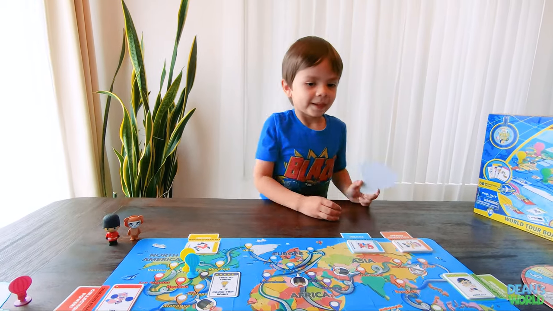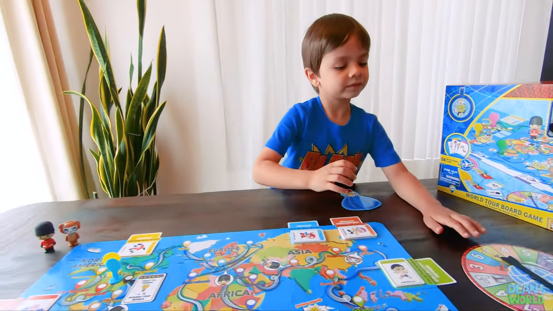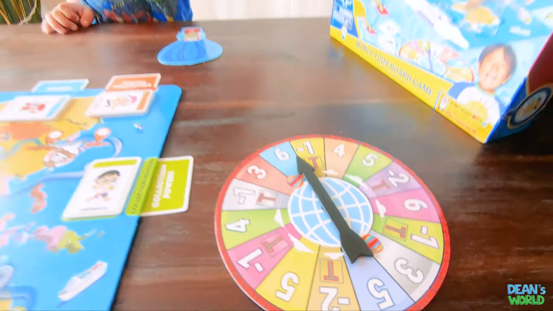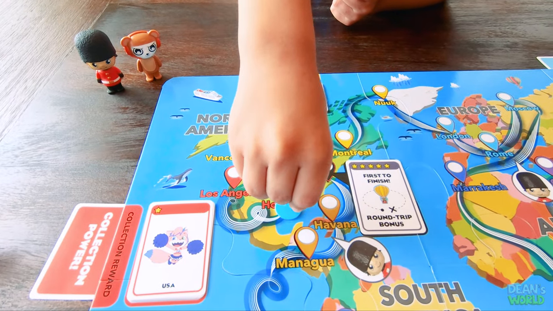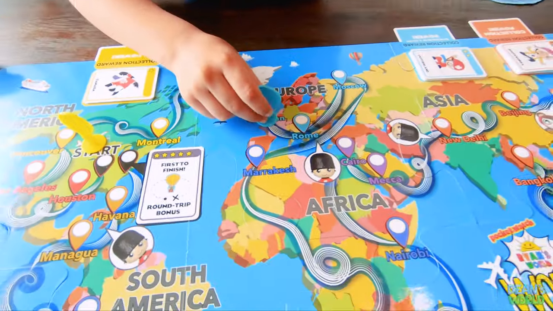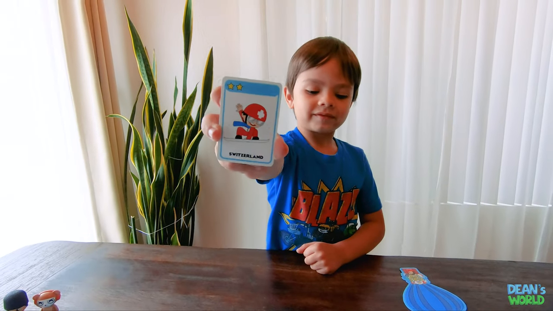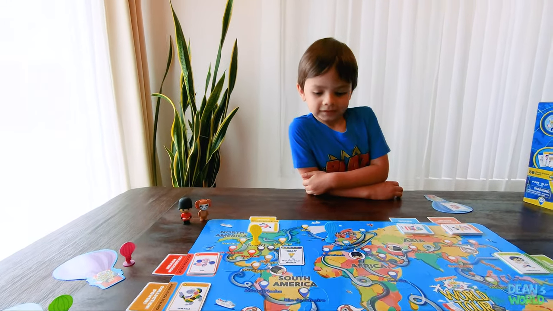Dean's gonna be blue, and Mommy's gonna be yellow. Youngest is gonna go first, so Dean gets to spin first. I bet I got six. Yeah, you got six. Ooh, six. What's your first card? This. Oh, Switzerland for two stars. You took a big leap on your first turn.